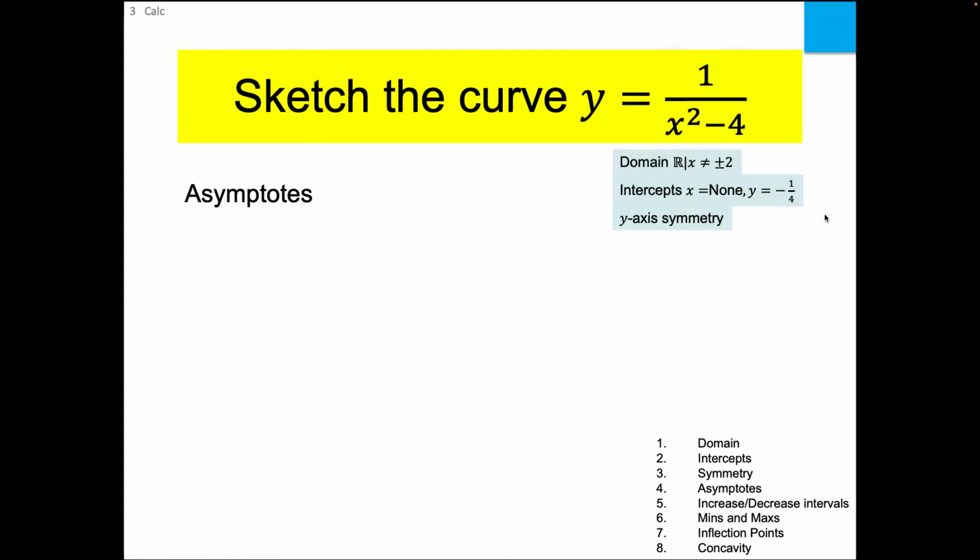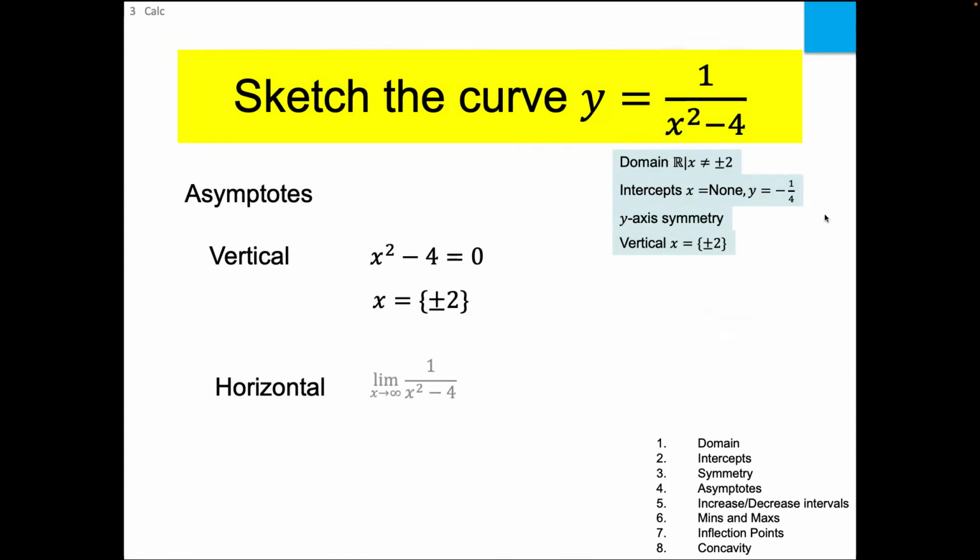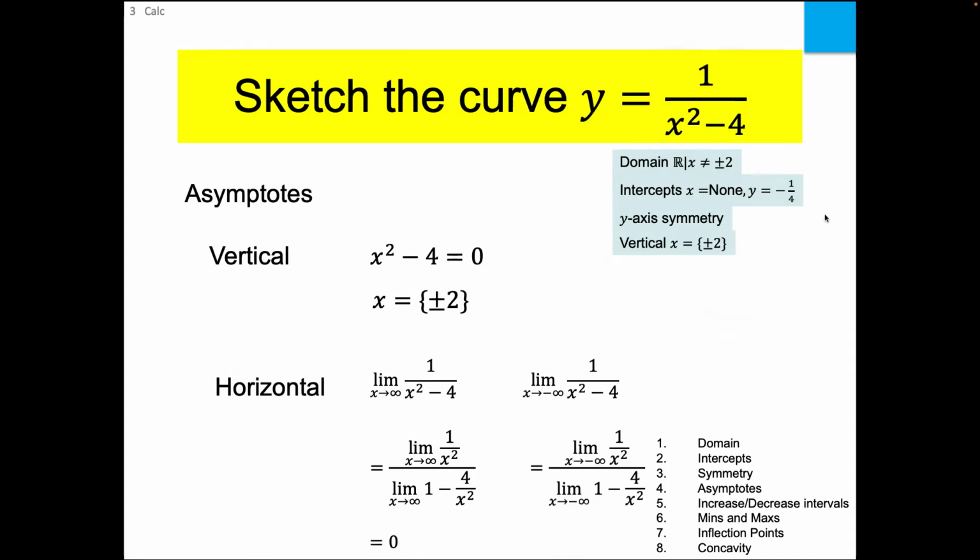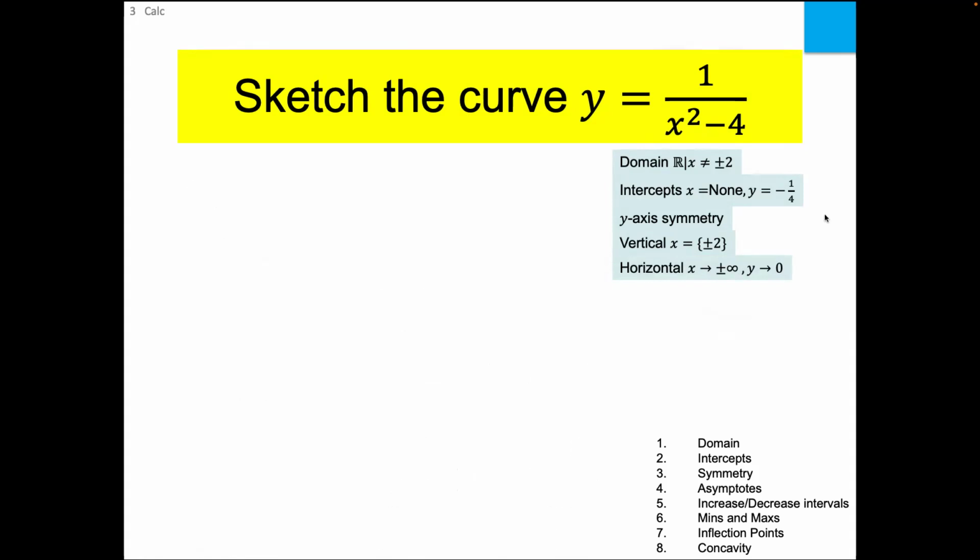Negative 2, positive 2. Yeah, we get that from the domain. Divide by x squared. Take the limit, so we're dividing by x squared, and we're going to get 0 over 1, which is 0, and negative infinity. Just 0. Yep, 0 over 1. So on the left side and the right side, the function goes to 0. Okay, Nick?